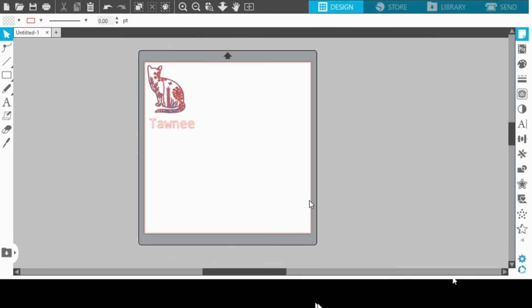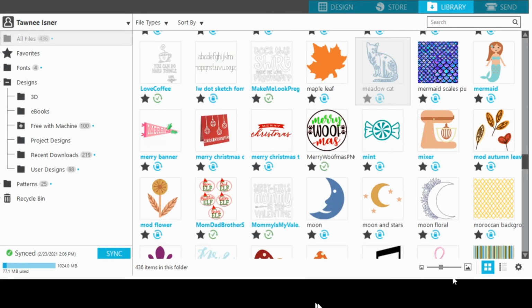So like I said, this is super simple. You can do so many things with this, and you can find these files from them. I think you can get these kind of files on Etsy, or just doing a quick Google search, you might be able to find other cute SVG files. Or if you're really good with graphic design yourself, you could make so many cute files to just import into your library, because you do have that option to import things from your computer into the library. Here, we'll do a quick tutorial on that.